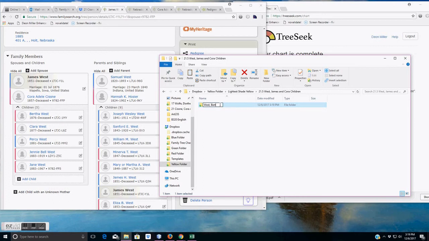And with this, we've got Bertha West here as the first one. We're going to put last name first and then date of birth. But actually, with the children, it's probably best to add the date of birth first. That way we can keep the children in order.